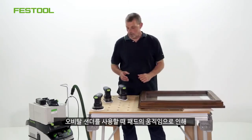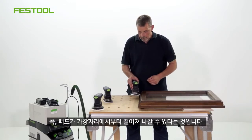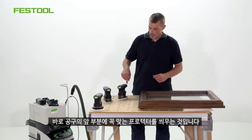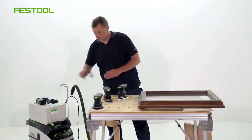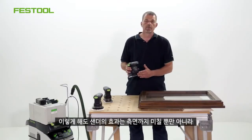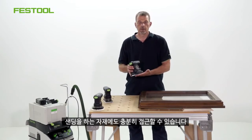Of course, one of the challenges when using an orbital sander is that sometimes because of the action on the pad, this can start to knock away from the side. But within the Festool range, we have a solution for this, and this comes in the form of the guarding which can be fitted around the front of the machine. So we can push the guard onto the front of the machine. And of course now, with the action of the sander, it's going to knock onto the side, but I can still gain access to the material that's going to be sanded.